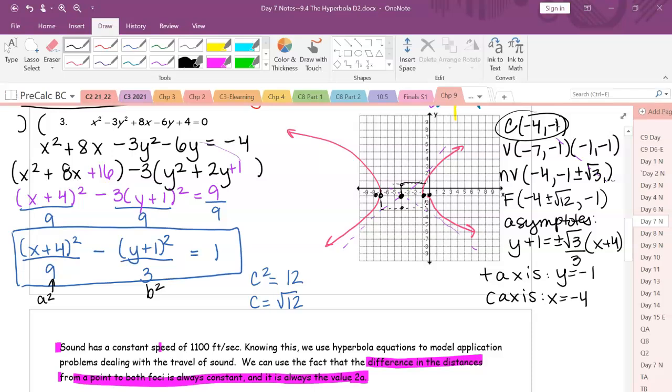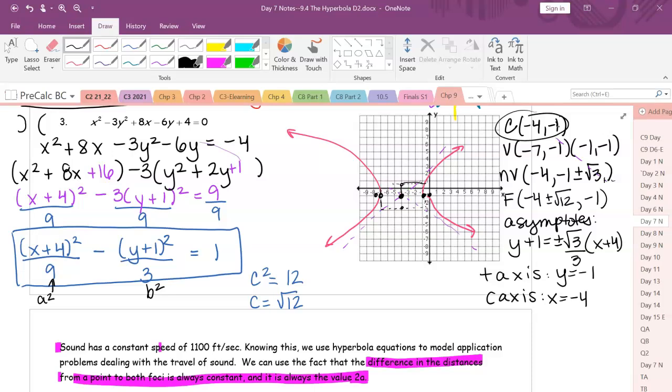So the homework that we are doing for hyperbolas is we are just going to do day 7 homework. We are not going to do day 6. If you feel like doing day 6, you are more than welcome to, but the types of problems you'll be assessed on are more like day 7. So we're going to focus on day 7, and we're only going to do the 49 to 57 odd. The 65 and 67 are applications of hyperbolas, which we did not talk about. And since we did not talk about them, no, they will not be assessed on. So again, the assignment is day 7, 49 to 57 odd. Anything else would be considered optional. Day 6 homework optional. 65, 67.